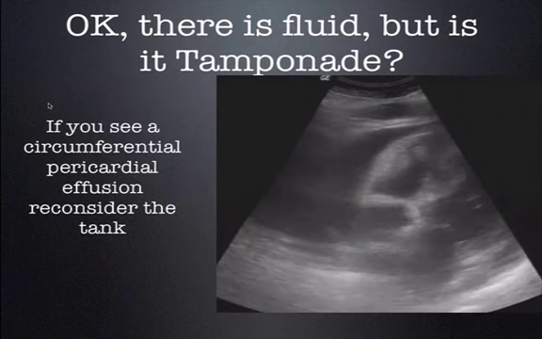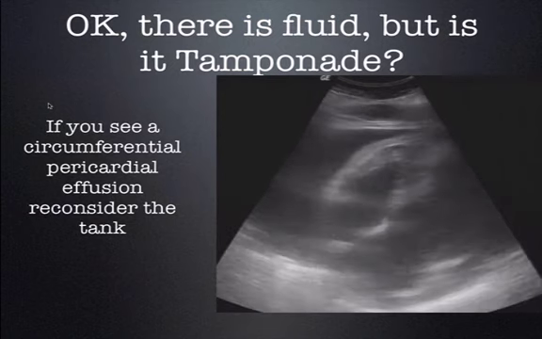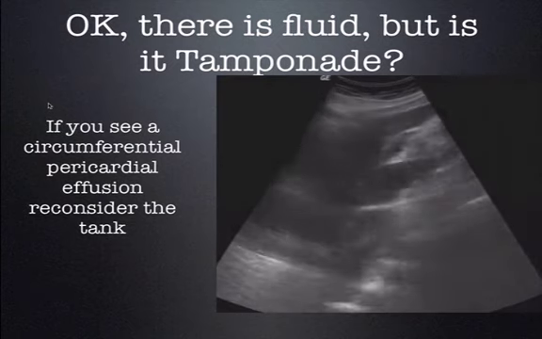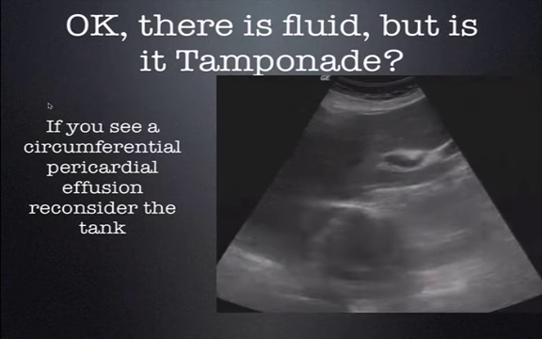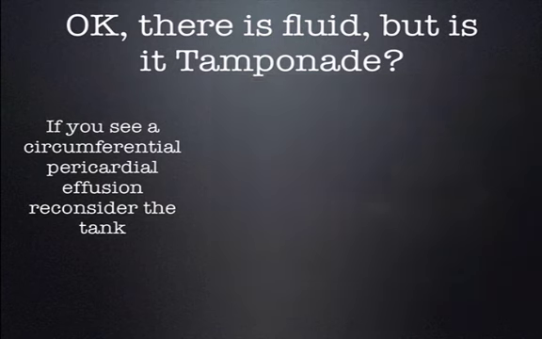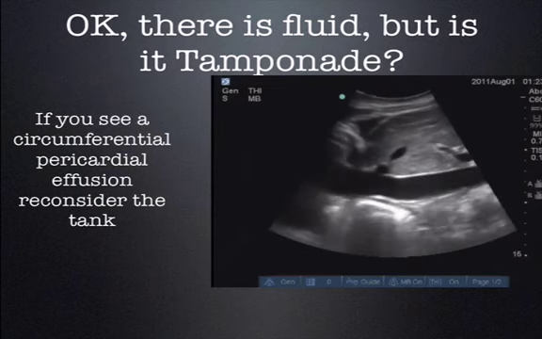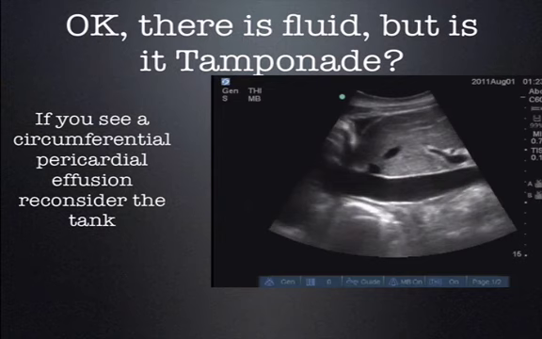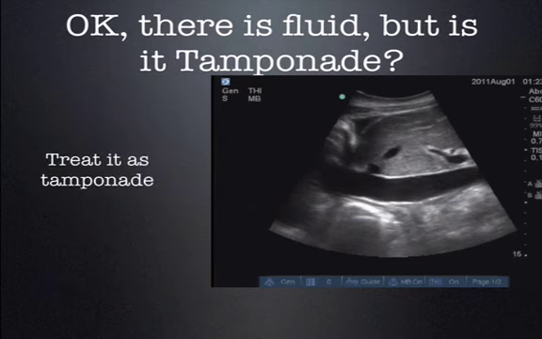If the IVC is big and plethoric, I want you to treat it like pericardial tamponade. If the IVC is small, collapsing, this is not pericardial tamponade. Now, if on the other hand, your IVC looks like this, in comparison with the previous image, a large pericardial effusion, this is a non-collapsible, large plethoric IVC. I want you to treat this patient as if they have tamponade. This patient needs a pericardiocentesis.